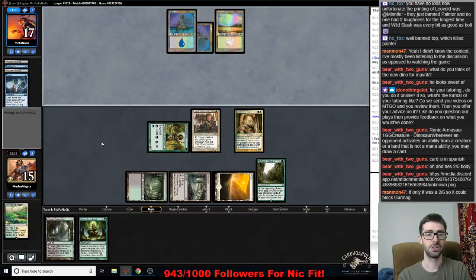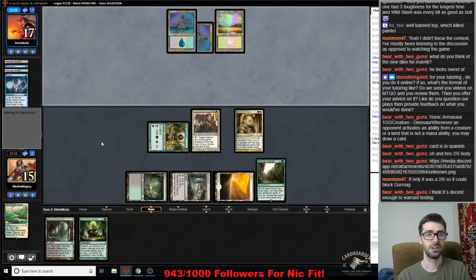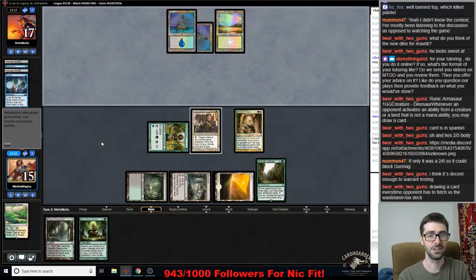That can be watching your plays. That can be reviewing a video that you've recorded. That can be sitting down and helping you sideboard. That can be helping you figure out what your role in a matchup is. I am a teacher. I figure out what the other person needs, and then I do that.